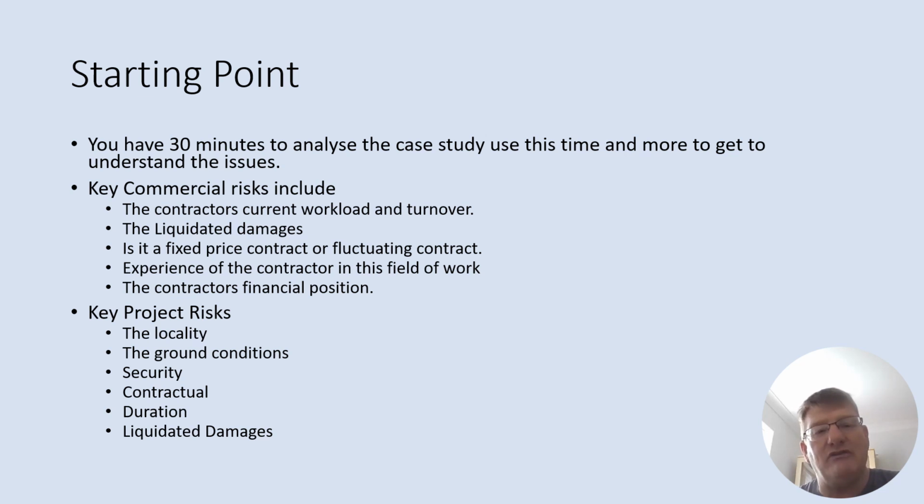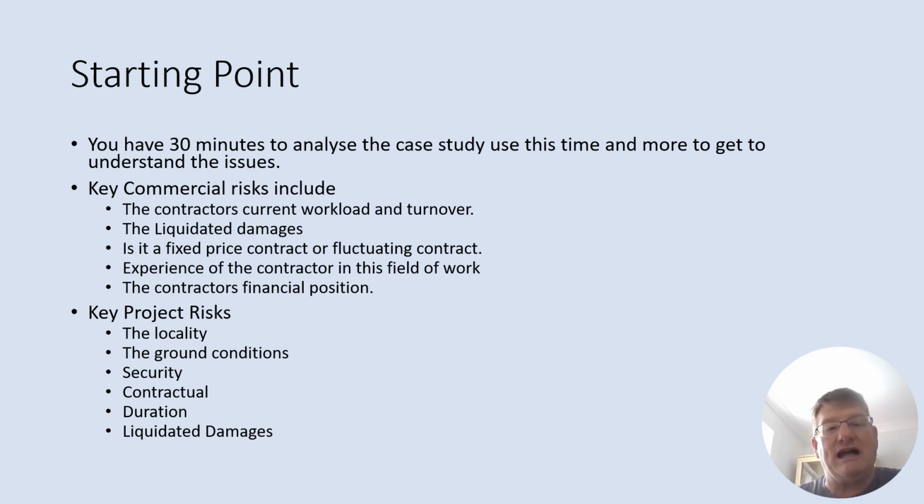And what we're generally looking at with commercial risks are things like, and as I say, we covered these in a lot of detail. There's a lot of notes on Canvas. The contractor's current workload, their turnover. Remember, their turnover is how much money they turn over on a regular basis, usually an annual basis or a monthly basis or a 6-monthly basis. Turnover is not profit. So basically, turnover is the total amount of money that you make, and then you take out all your costs and overheads, and then you're reduced with probably 2 to 5%, which would be your profit, hopefully. You might not even make a profit. Some years you don't make a profit, I'm afraid, okay?